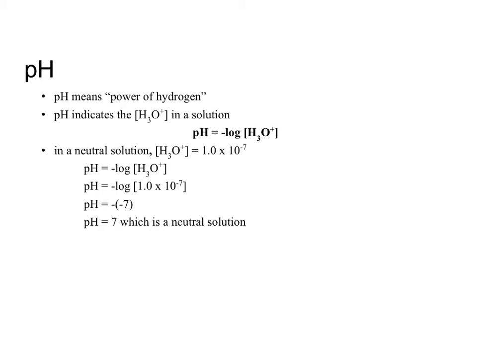So the next slide discusses the fact that we have to talk about something called pH in a little bit more detail. pH is a loose translation from some French term that means power of hydrogen. So the pH is a huge indication of how much H3O plus hydronium ion concentration is in solution. And they give us a formula that says pH is equal to the negative log of H3O plus. And I would love for you to get your calculators out and calculate the pH when you know the H3O plus is 1 times 10 to the minus 7.